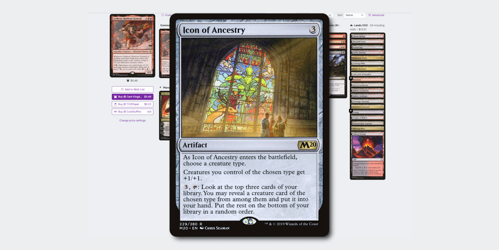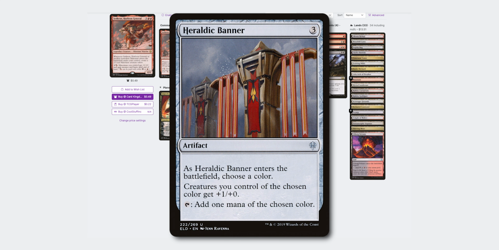Icon of Ancestry. The problem with these ones was you had so many creature buffs in there that were just kind of enabling the minotaurs, but you didn't have enough minotaurs to enable. So you had a bunch of things that gave them all +1/+1, which is fine, but then you just had too many of them, and then sure, you get one or two minotaurs that are super beefy, but then they die really easily. I don't know, we should cut down on those things to add more minotaurs and more ways to draw cards, more lands, stuff like that. Heraldic Banner, here's another one. You choose a color, creatures you control of the color get +1/+0, and then it also doubles as a mana rock. Not all your minotaurs are the same color. Sure, most of them are red, but what about the occasional black minotaur?